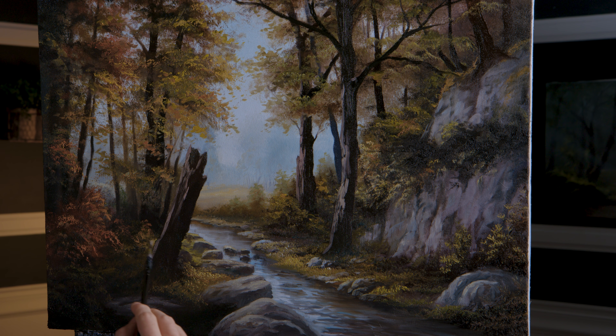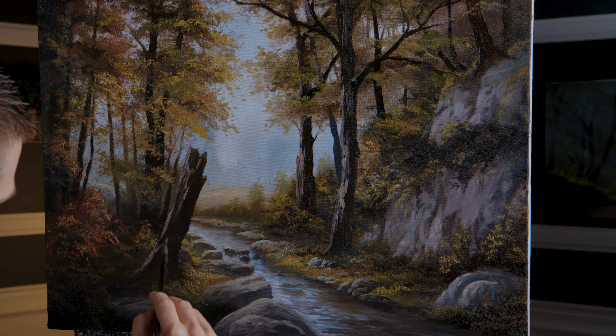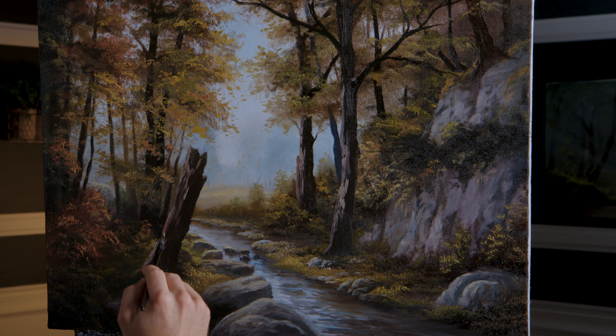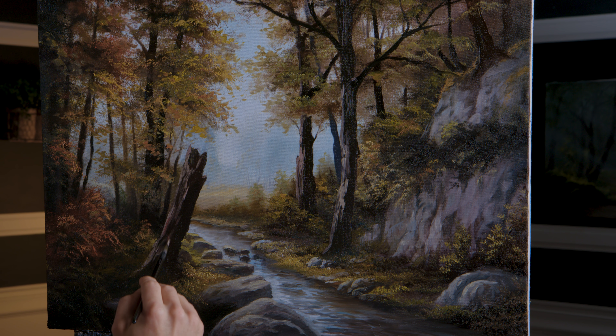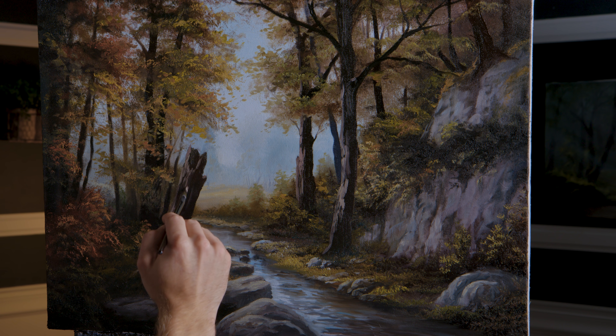Just enough detail that it looks interesting — we want it to look interesting. And some red, because with as much red as we've got here, it'd be kind of nice to tie some into the bark as well. Darker as you wrap around will make it look like it's round.